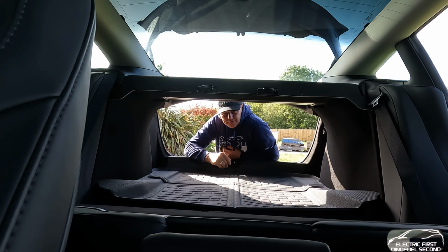This is regarding the Model 3 yet again. Hope you enjoyed the first one. I know it's still out there doing its thing and it's gradually getting more and more views. This part 2 I've put together because there's still plenty to talk about on the Model 3, especially this thing that's new to me.